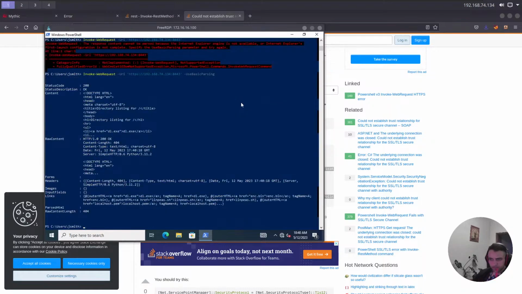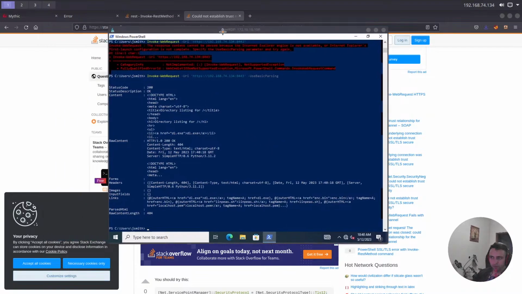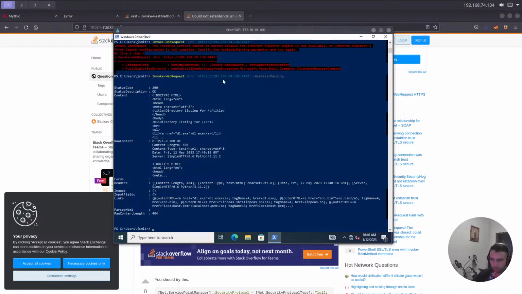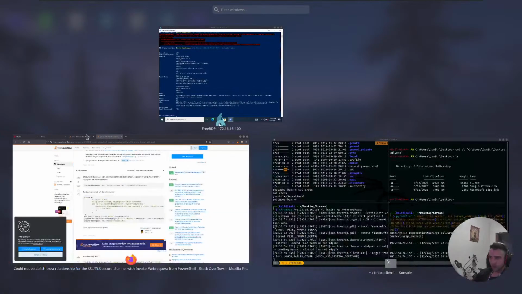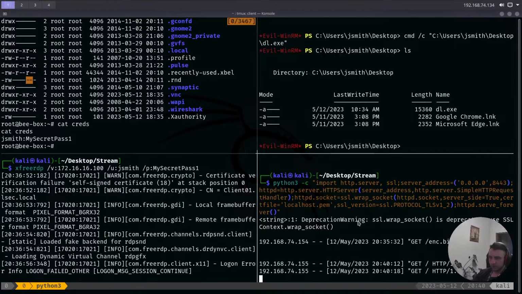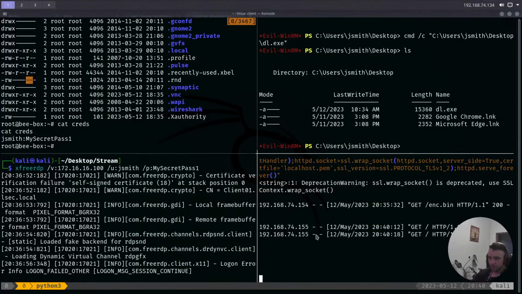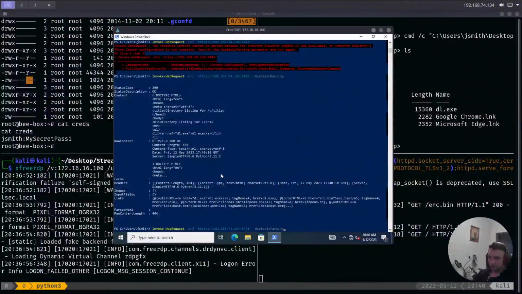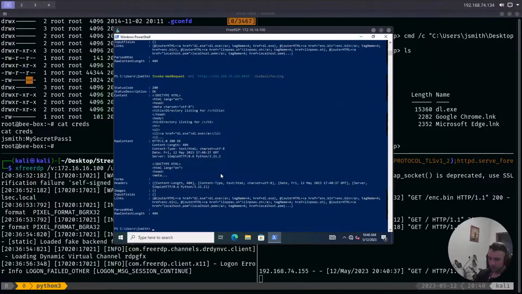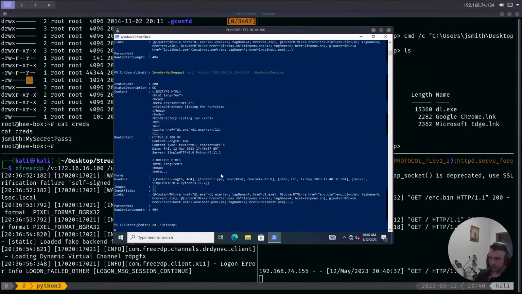Now it works. But why doesn't it work from the downloader? Yeah, it works now. Yeah, alright. Let's try DL now.